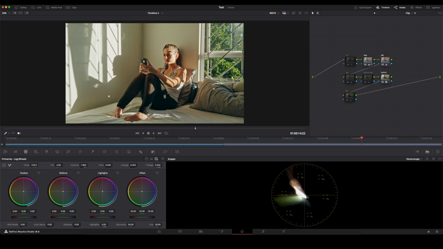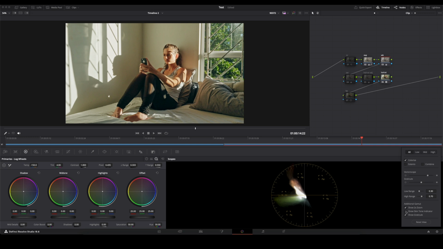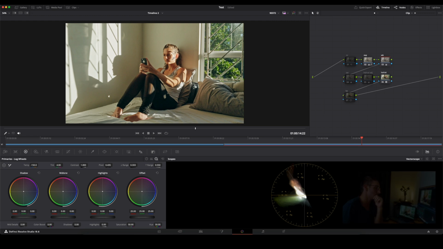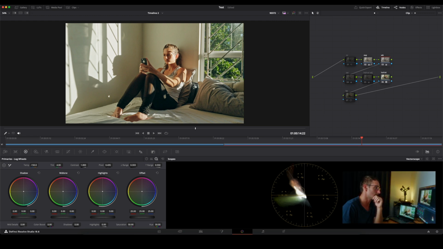And what you want to do is activate your skin tone indicator line by coming into these settings. And you're just going to enable this show skin tone indicator. If your vectorscope is very faint, you can increase the amount of information that it's representing over there until a level that you're comfortable with. So as I hover over this, I can see that my skin tone is sitting quite near that skin tone line over here. However, if I'm wanting to make some more adjustments, there are a couple of ways that I can do it. If I wanted to introduce more magenta to shift that line across, I can do so like this. That line gets shifted across, and you can see my skin is sitting closer on that skin tone line.